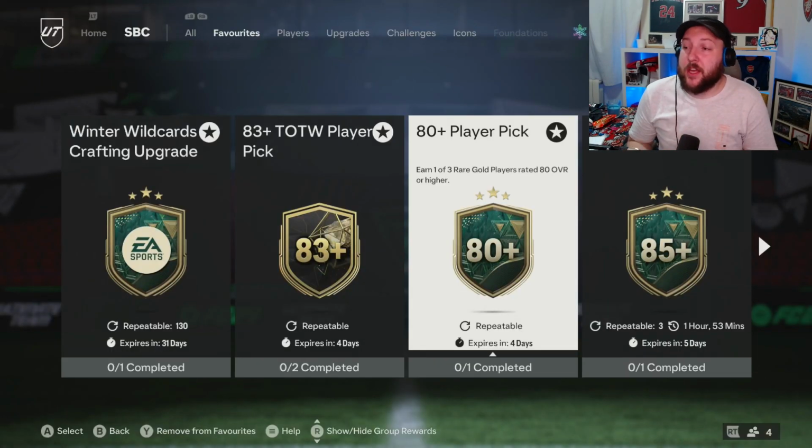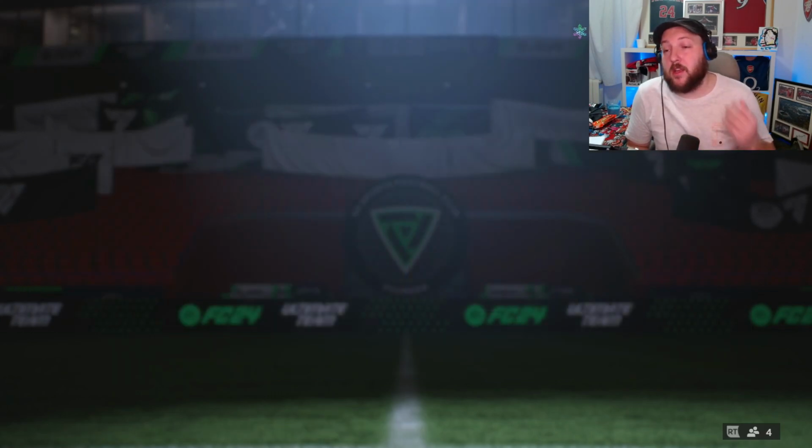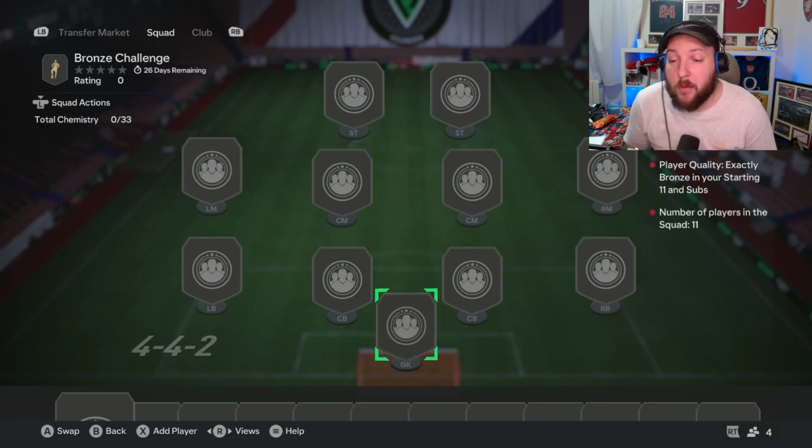Now, to grind this player pick, you're going to need the 80 plus player pick in your favorites. You're going to need to have this daily gold upgrade. So I'm going to go ahead and complete the bronze and silver segment of it. You need to use bronze commons off leagues.